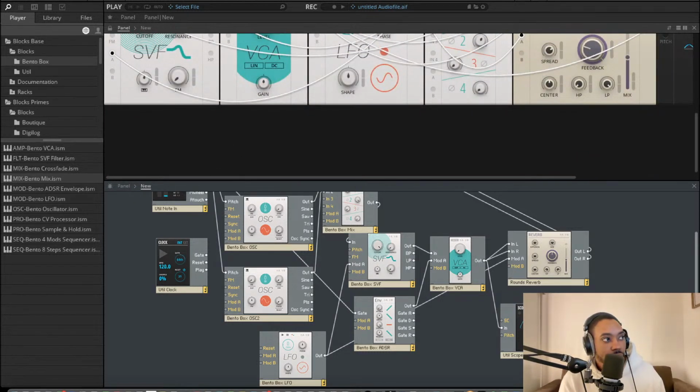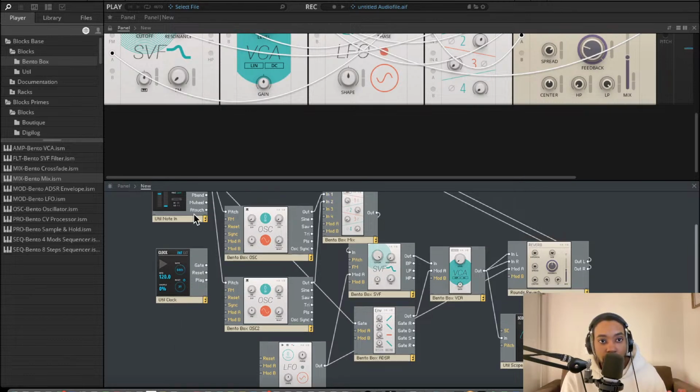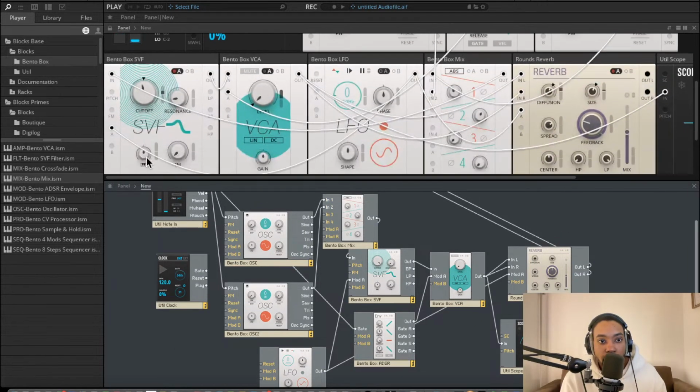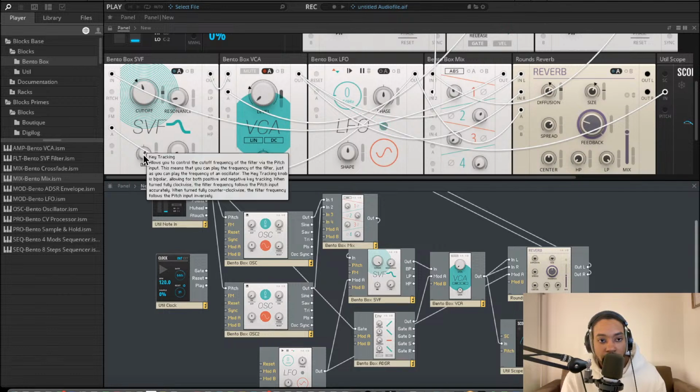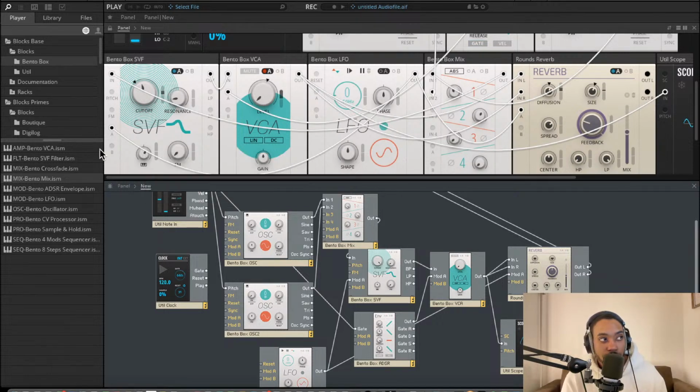There we go. So, alright, so we've added our filter, so we're good on that side. Just tweaking with the portamento on the filter a little bit, or key tracking, just to see how that sounds. I think that sounds pretty cool.